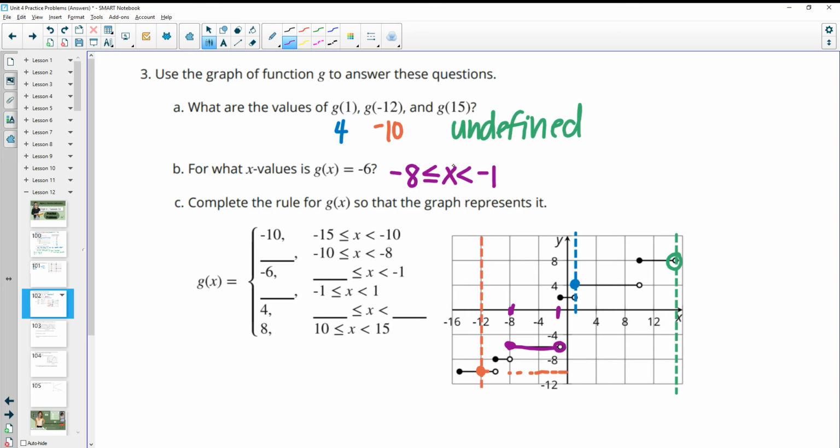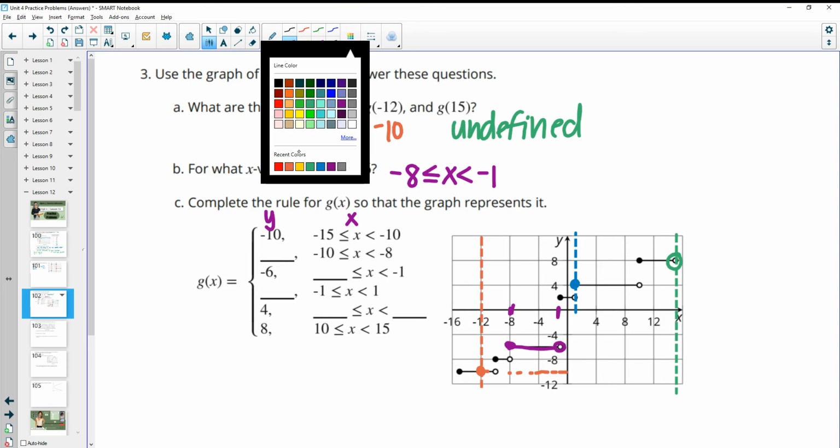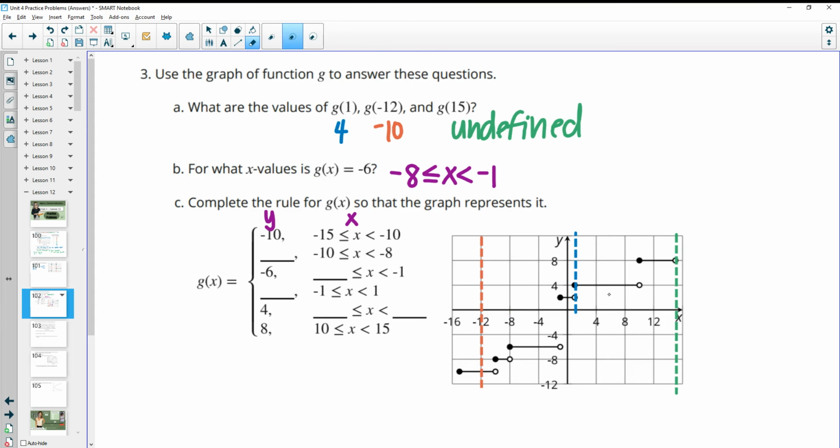Part C wants us to complete this table and just kind of fill in the gaps. So remember that this first part right here is kind of your y values. That's your output for what x values. And we can see the x in here, but remember that this first part is for the y values, or the function, which in this case is a bunch of flat line y values. So let's take a look. Let me erase this graph so that we can free it up for our next part.